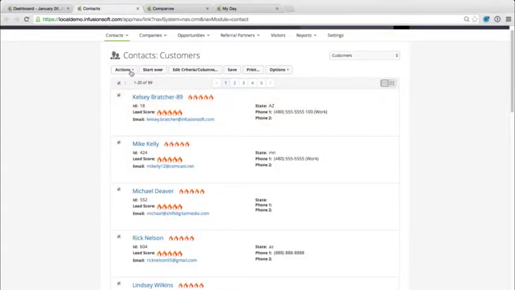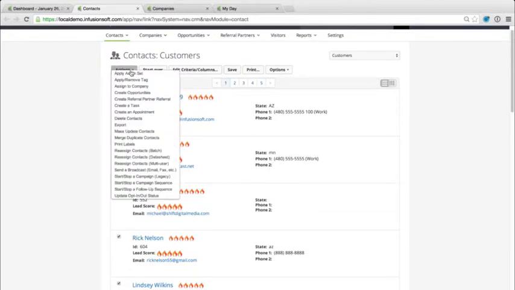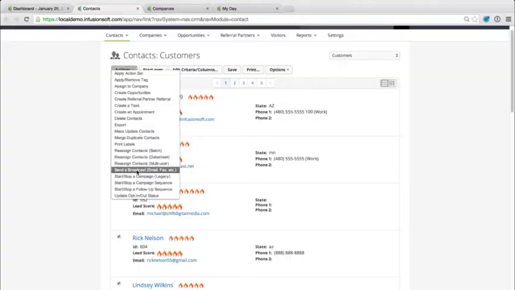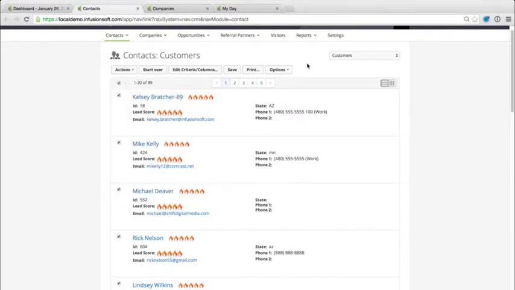As you can see with these contacts, I can go to actions here. What I can do with that is send a broadcast. So let's say, for example, I've got my customer list pulled up right here. If I want to say, Happy Valentine's Day, which is coming up, I can send a broadcast and send them an email right from here, start a campaign with them right from here, and actually trigger automation right from the list. That way I don't have to bounce around the system two or three times to get something done.